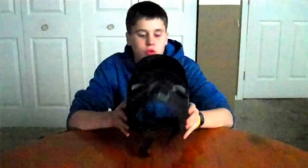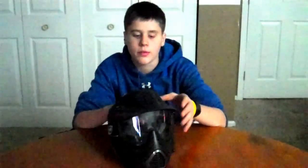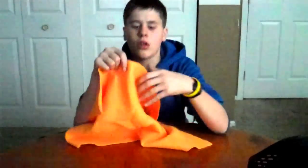This is a JT mask. Very simple. Bought for 28 bucks from Walmart. This is really all you'll need. I've had it for 5 or 6 years, and it's worked perfectly. My foam isn't destroyed like those rental masks. I take care of it. I make sure I use a cloth on it. So there's our mask, 20 bucks from Walmart. Just fine. And if you do get your gun in a gun package, it'll come with a mask. So just buy a cloth.